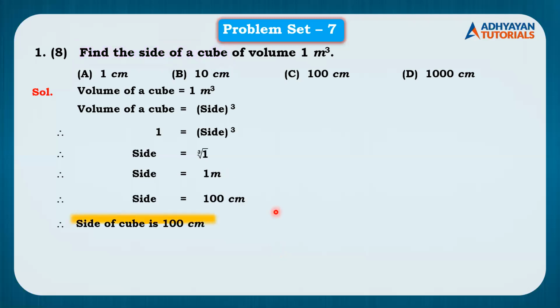Did you understand, students? So tell me which option is the correct answer here? Yes, option C. Again, I would like to repeat, in the exam, we are not telling you to write this entire steps. In the exam, you have to just write the question number. You don't even have to write the question. You just have to write the question number, and across question number, you have to write the correct option. That's it. And you'll get 1 mark for that. Is it very clear to all of you?